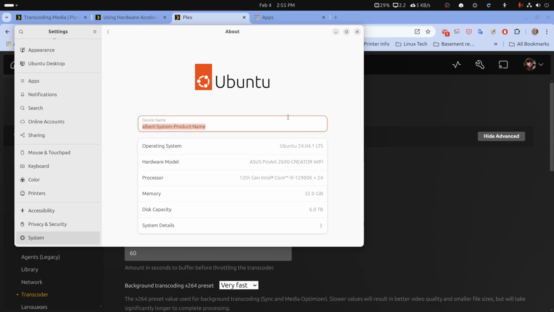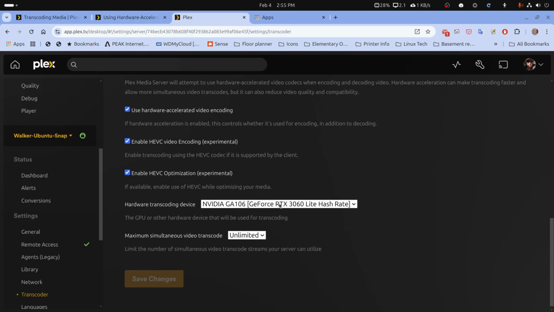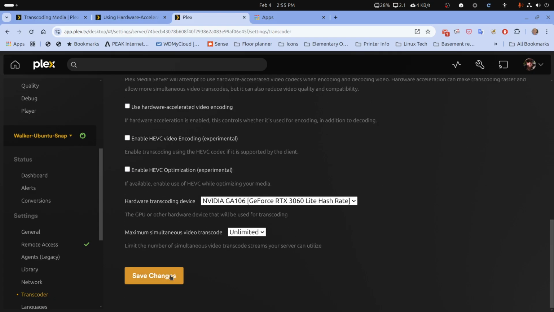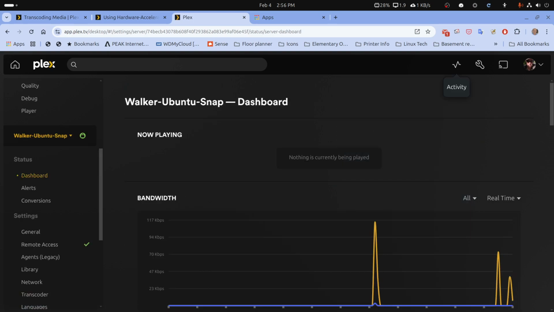Well, we see the iGPU in the settings, so I don't have to dig for that. So it's the RTX 3060 iGPU, and we'll get rid of all of this, which will then cause this test server to transcode off the actual GPU or the CPU itself. All right, so let me find that server.